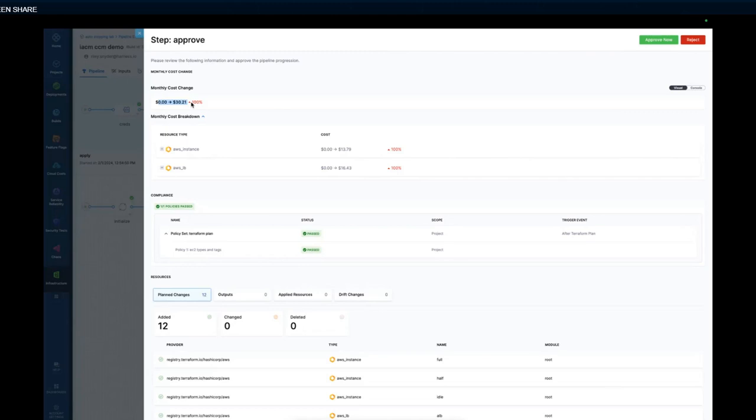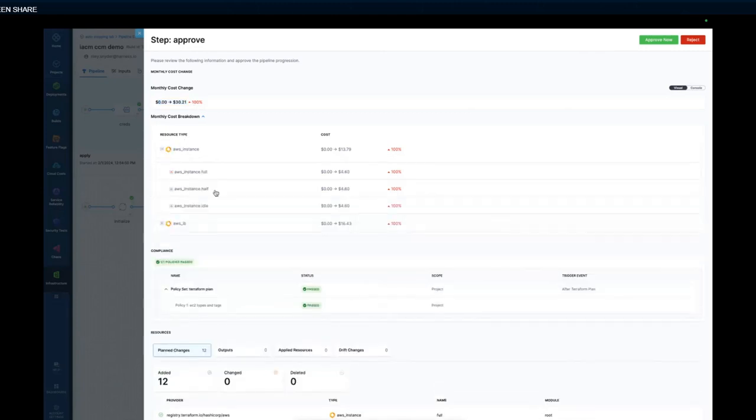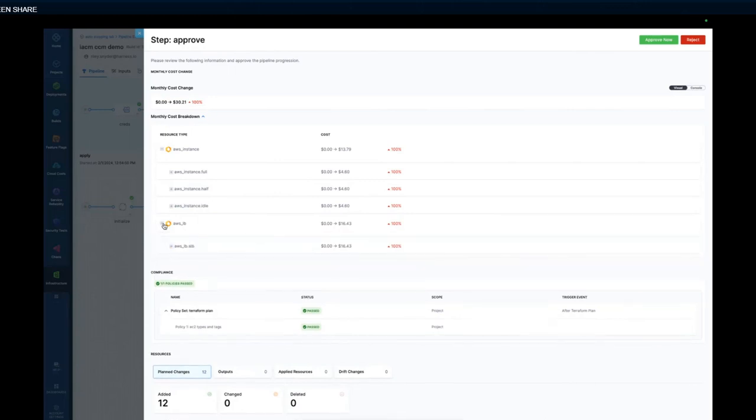And I can actually see that breakdown, right? I can see I'm spending it on EC2 instances in this case. I'm spending a little bit on a load balancer. I can dive into where this cost is coming from. And you see everything is red, up 100%. So if I had this application and it was $30 and maybe I changed to a bigger instance, I'd see, oh, it's going up 50%. Maybe I lower it, so it turns green. It says you're going down, you're saving money this month, because you're modifying your infrastructure to be more cost efficient. Really bringing this front and center to the developer.